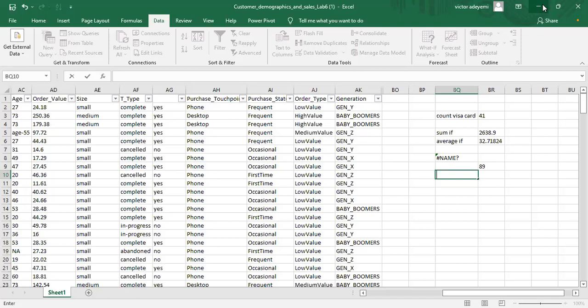So just, should we enter HLOOKUP exercise?